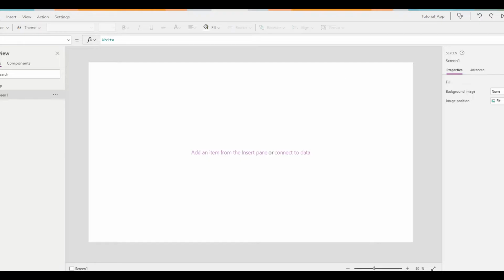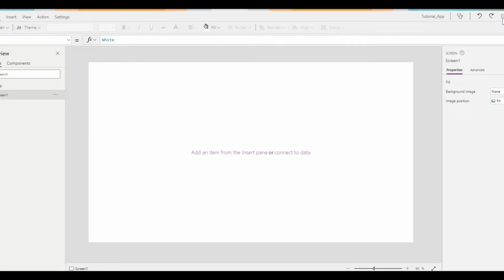So in this video, I would be showing you how you can create any data into XML format from Power Apps, and then you can export that XML data to any server or any website or any database wherever you want. And yeah, that's it. So let's get started with the tutorial.